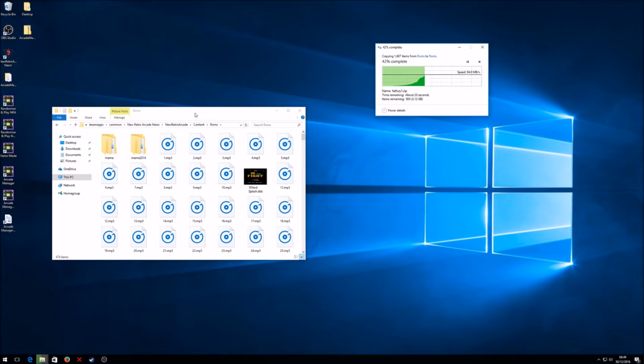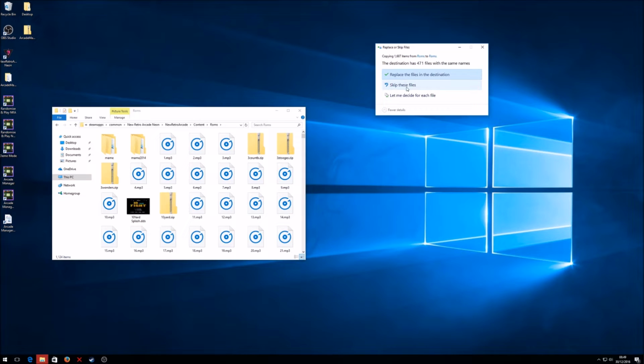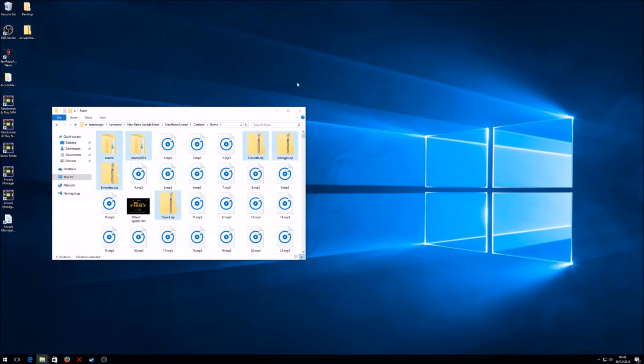Now, if you don't do this step and you proceed on to run the arcade manager, nothing will happen. It will only use the ROM files that you have got in the ROMs directory as part of the arcade manager. Okay, I'll just skip those because I don't need to worry too much about them. So now I've got all my ROMs in the directory.